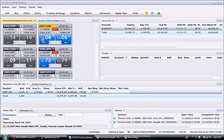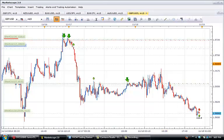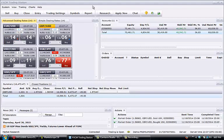Okay, so just when you do your trade, say you have a brand new account and you want to make a trade, and you find Great British Pound US dollar and you say, this chart looks like it's going to go down more. Okay, I want to sell it. So what you do is just come over here and sell Great British Pound US dollar.